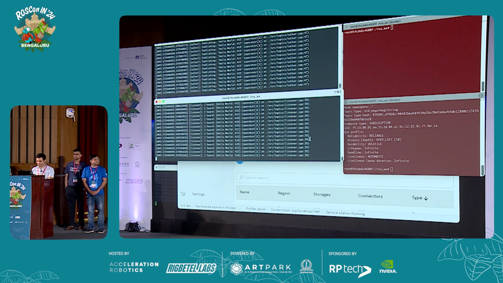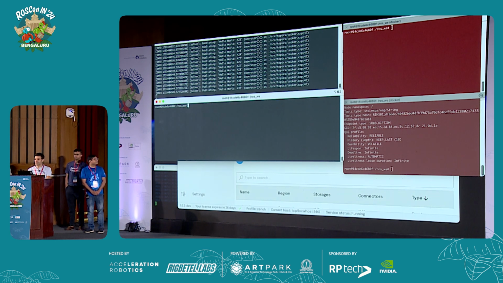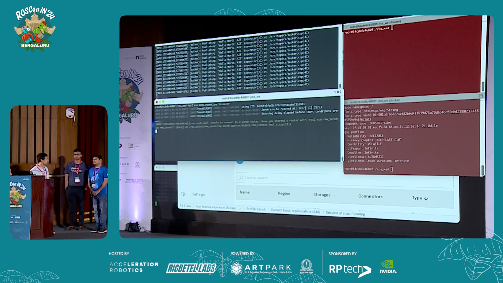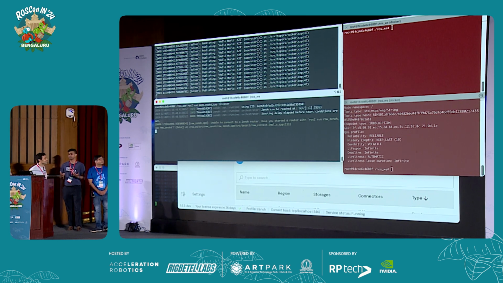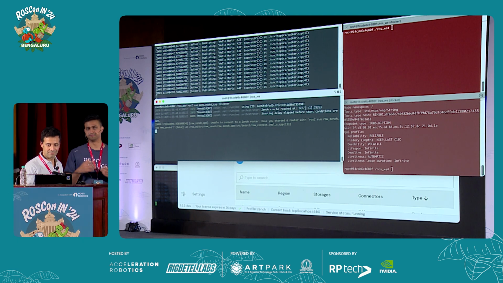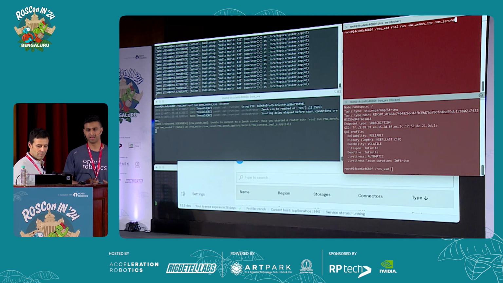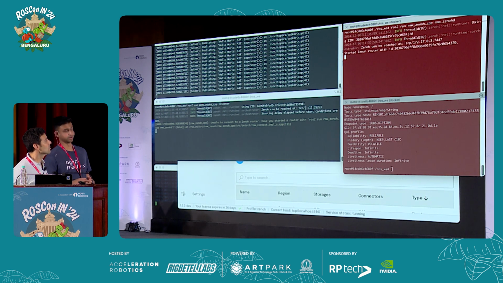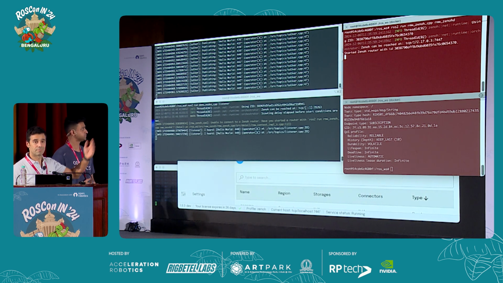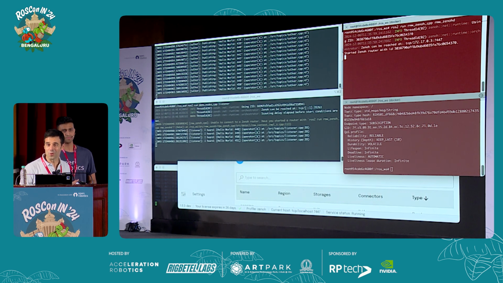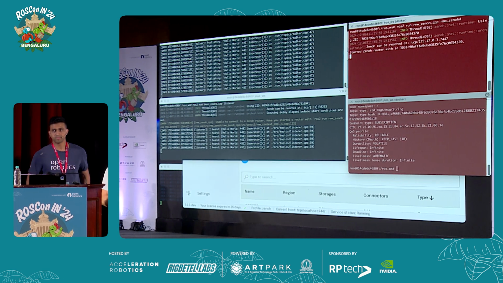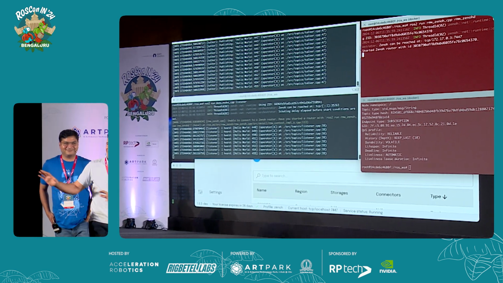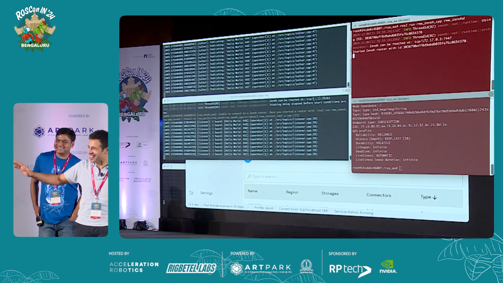Now suppose we kill the listener, okay? So the listener is gone. And now we try to restart the listener. What happens, Yadu? It's going to complain that it can't find the router. And this is a feature that we have in RMW Zenoh by default. We want this router running. And as soon as Angelo starts the router, we're going to see the listener come back online. Okay, so, sorry for the violence, but nobody was hurt. The router actually enjoys that.